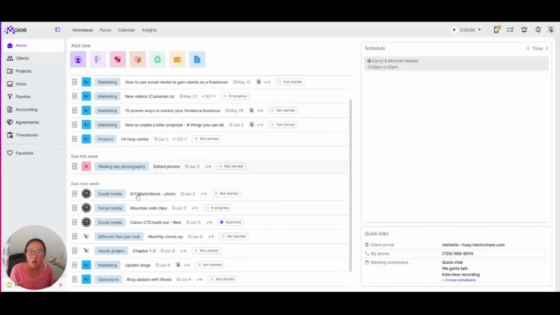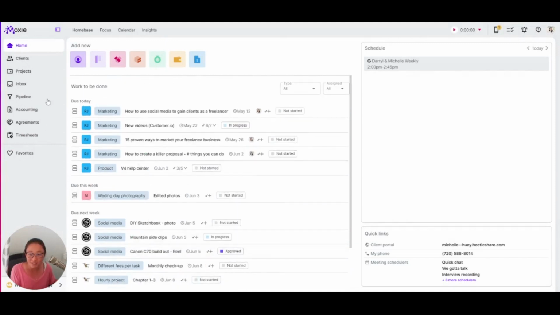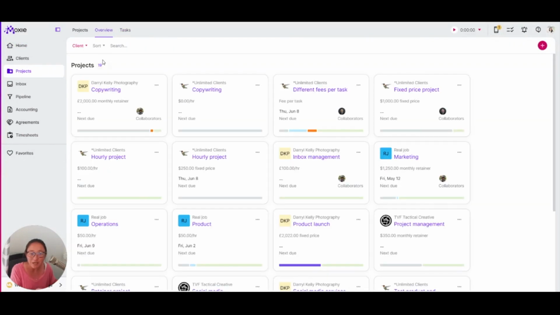You can also see what's coming up this week and what's coming up next week. Let's get fully into your projects, though, by clicking into our project management. So here you'll get an overview of every single project that you're working on. And each of these projects are kind of big things that you're thinking about, and tasks will be more granular details on how you get that project done.